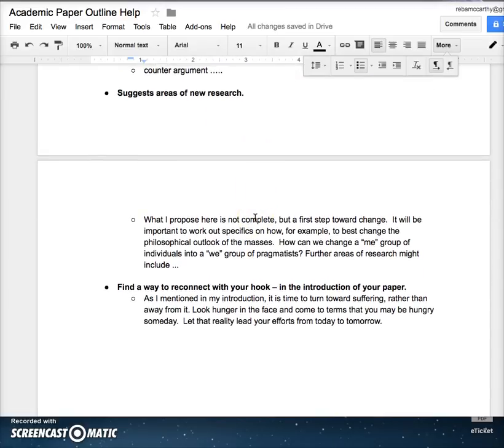And then I suggest that we always offer areas of new research or inquiry. Now, this is something that is often done in graduate papers, but I suggest starting to do this on the undergraduate level as well, because it really gets you thinking about where's the next step. I mean, if your paper is really relevant, then this shouldn't be the end of its journey. Somebody else might pick up your ideas and elaborate on them.